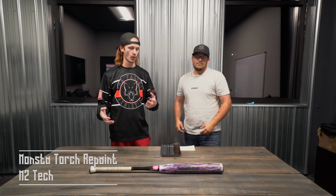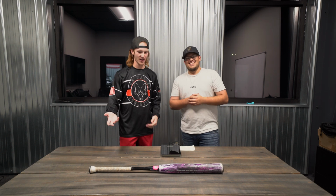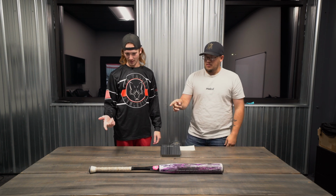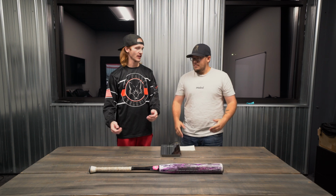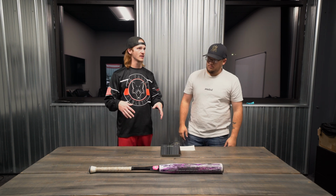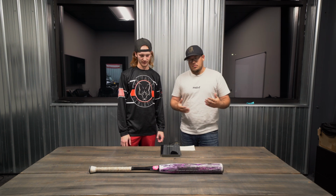So this thing's going to be an M2 tech, right? It's the same as all of your torches, just a torch repaint basically. Yep, but it's got a sick unicorn on it. It's purple. What handle is this one? This is a 3500 handle. It's basically right in the middle, not flex, not stiff. Some people say it's a little bit flexier. Yeah, a little bit flexier, but in my opinion, compared to the other bats that I have swung, it is pretty stiff.